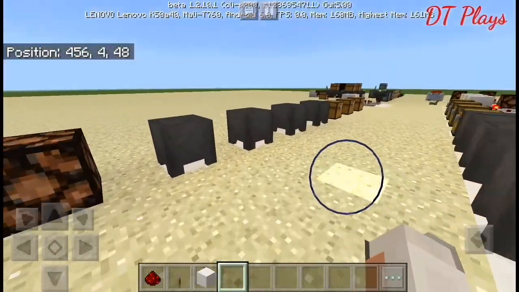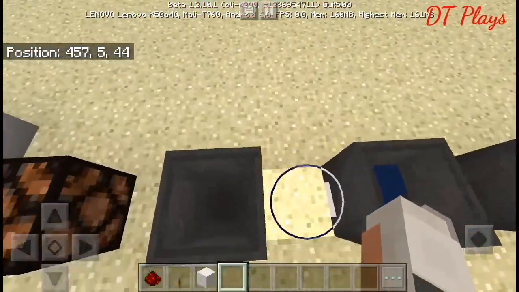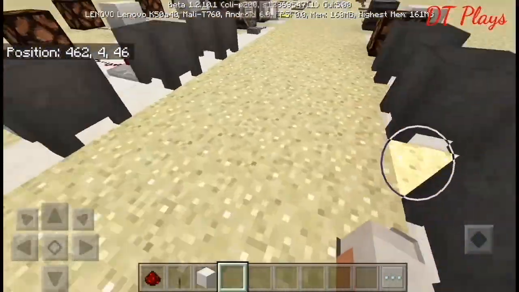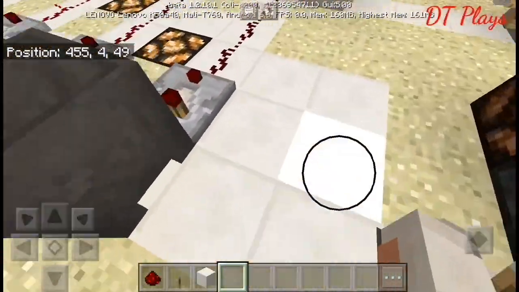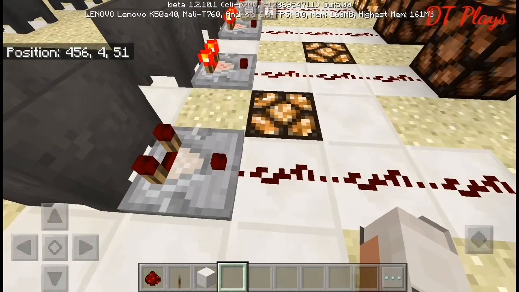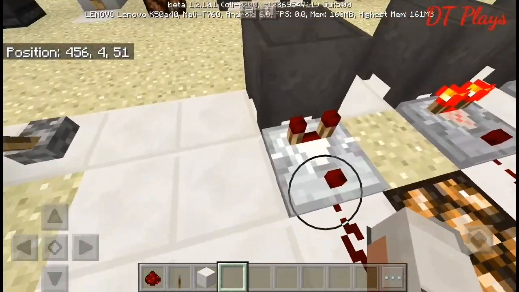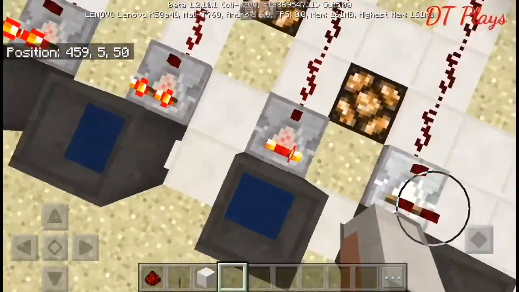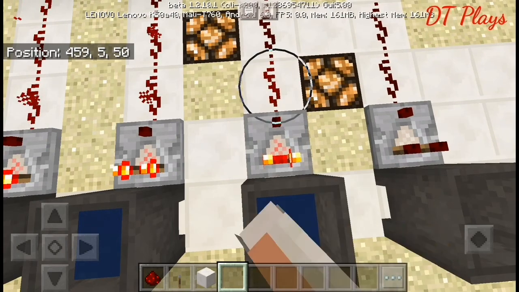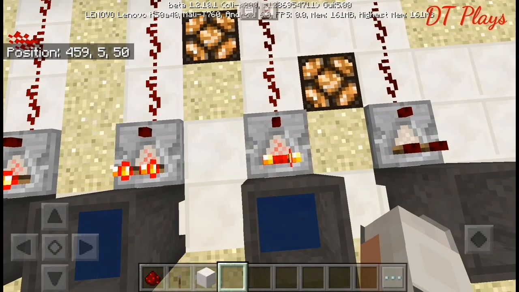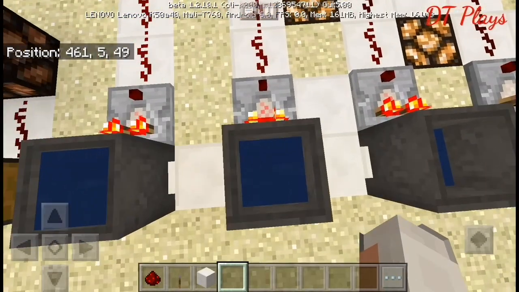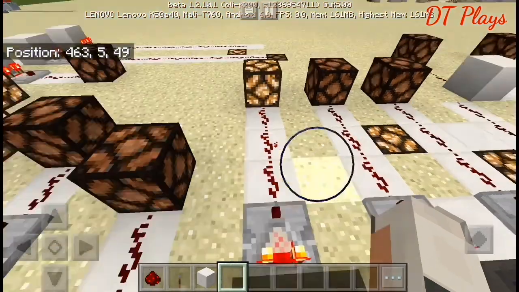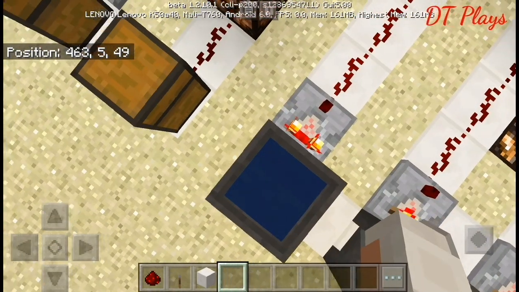Next comes the cauldron. So they have 4 stages: empty, 1 by 3 fill, 2 by 3 fill, and fully filled. Now the function of them in a redstone circuit is that they give redstone output. So as you may see, this one gives no output when it is empty. See, this one is empty, it gives no redstone output. Now this one is 1 by 3rd filled, it gives 1 signal strength of redstone. This one is 2 by 3rd filled, it gives 2 signal strength, and this one gives 3 signal strength of redstone. So that's the function of the cauldron.